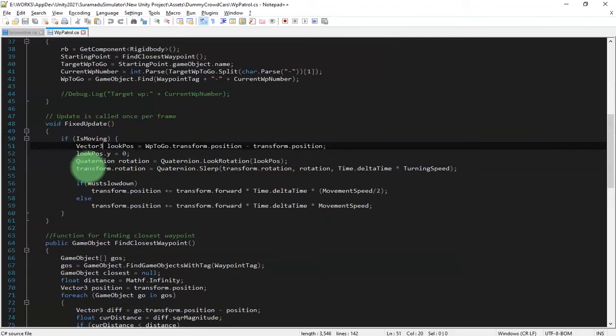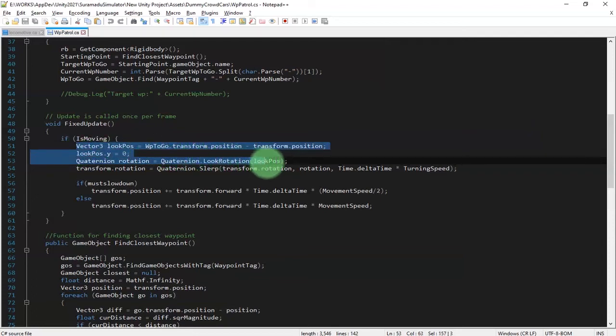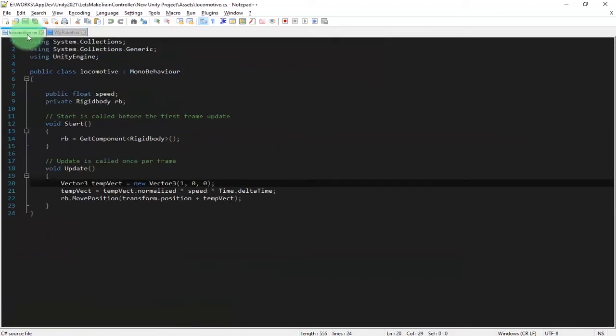Here are some few lines of code. Let me copy this part first.